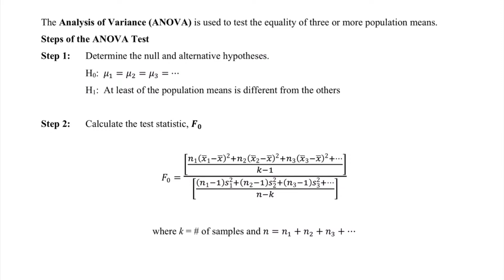After stating our hypotheses, we need to calculate the test statistic F0. We've worked with the F statistic before, but look at this beauty of a formula that we've got here. That might be the most beautiful formula of our semester. However, in case it's causing your blood pressure to increase a little bit, we're actually not going to make you find this by hand. Instead, we'll just use the calculator function to conduct our hypothesis test.